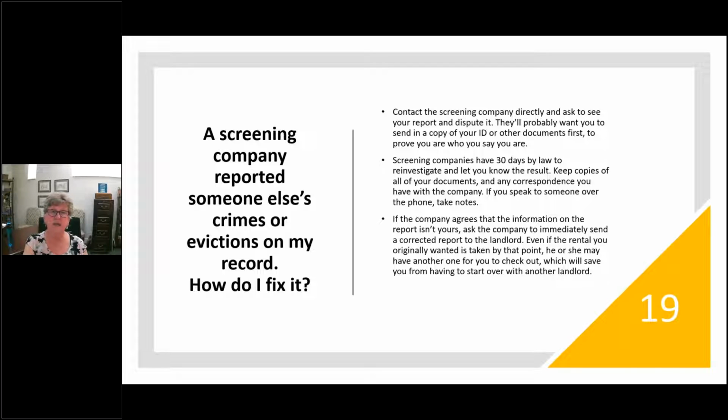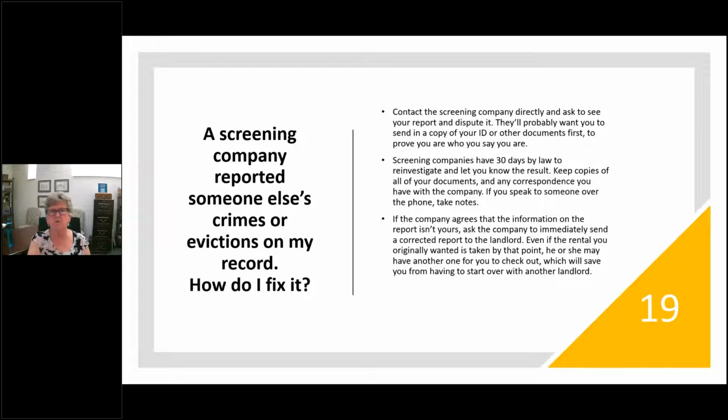And again, they have 30 days to reinvestigate and see if what your information says doesn't match what this furnisher gave them. And they've got those 30 days to do it. And you want to do everything in writing by mail if you can, by certified mail.